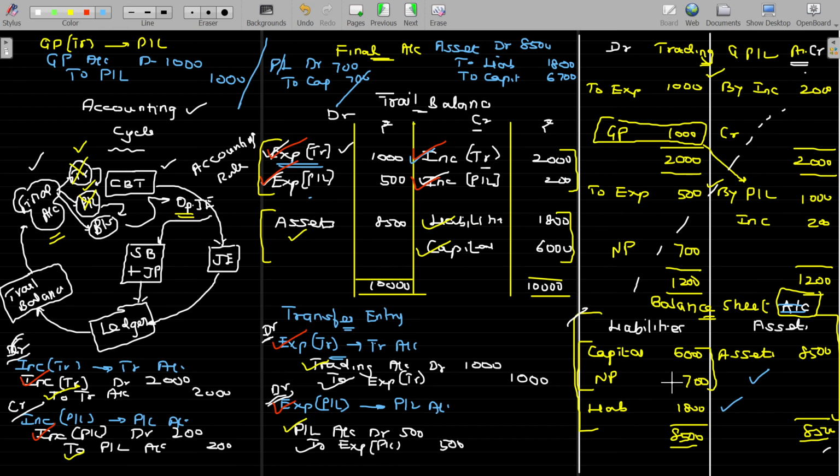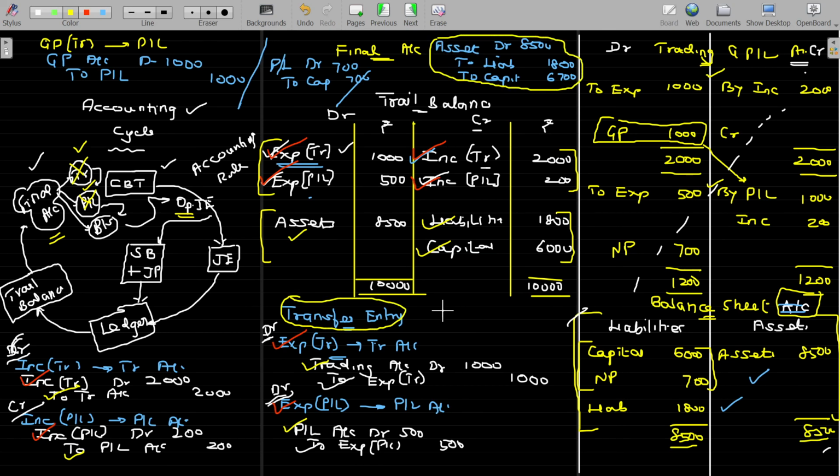And finally, the closing balance sheet becomes the opening balance sheet in the next period. Opening journal entry for the next period, for that, this is named as the opening journal entry. The method of passing the opening journal entry is very simple. All the assets are debited, all the liabilities and the owner's fund are credited. Right. So we have seen transfer entries. This is a transfer entry. This is an opening entry. Is that okay?